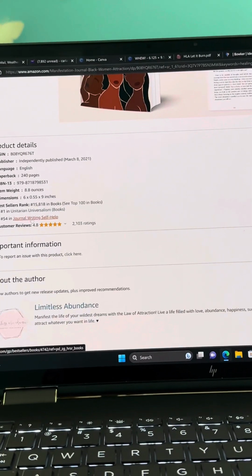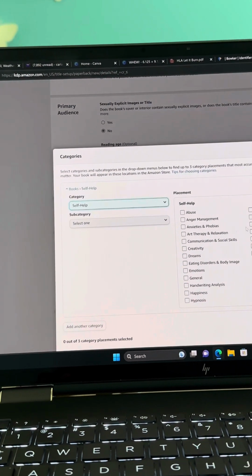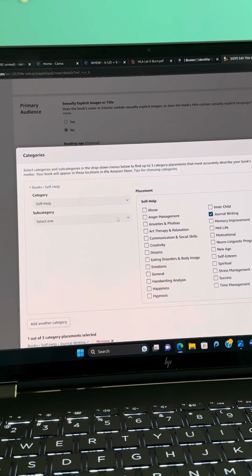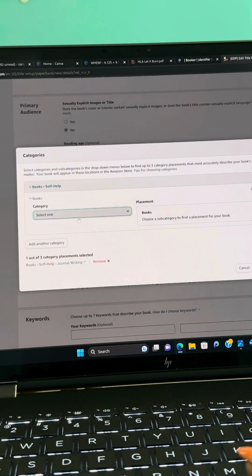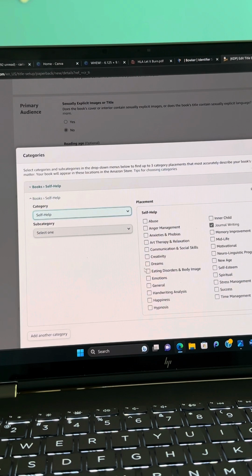So we're going to go back. Journal writing, self-help is what I said. So journal writing, here we go. Boom, click. Okay, so we're going to add that. Let's add another category. Let's stay in the self-help, and I can come back and add a third one, but just for us to get through this, emotions, that'll be a good one.